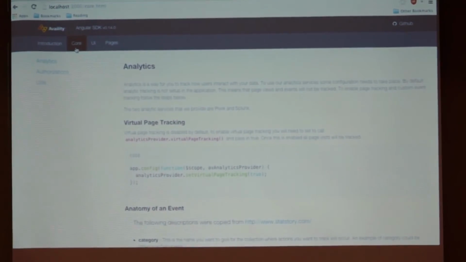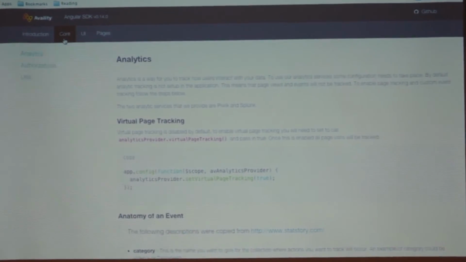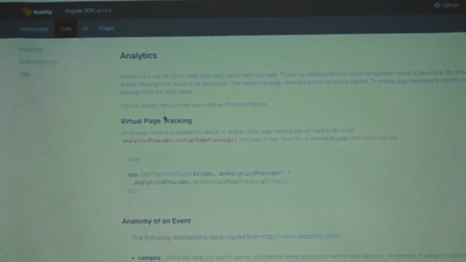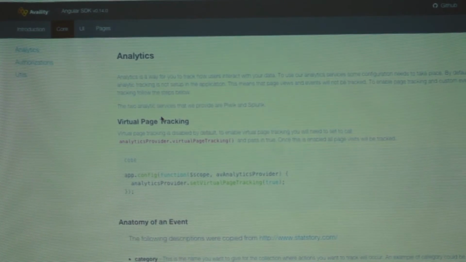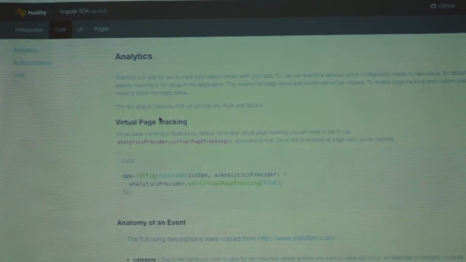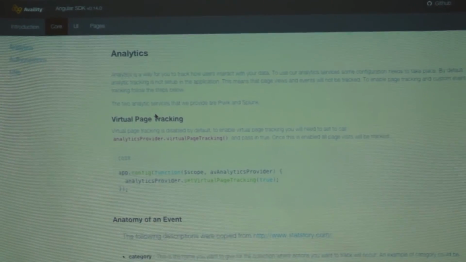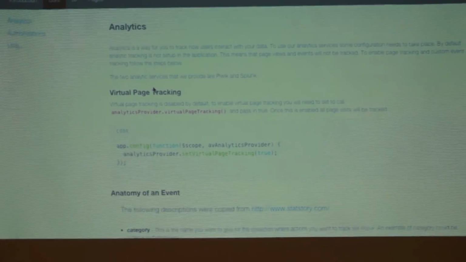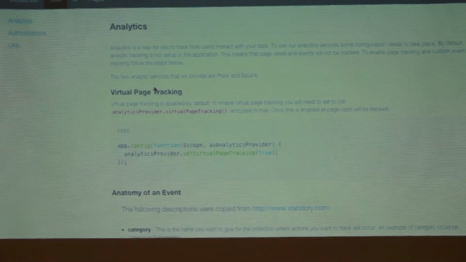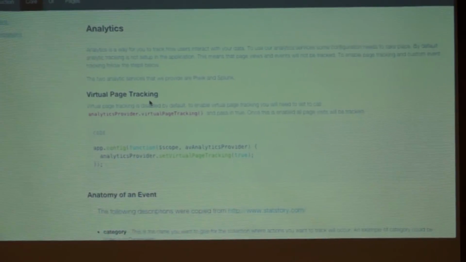But it's supposed to show you how to get started with the platform in terms of the SDK. This is an example of the analytics that's built in. If you're building a web app on the Availity platform, you want to know if your users are using it. We wrap it in some JavaScript code, and it fires off events as behaviors happen on the page. So this is supposed to document how that works.